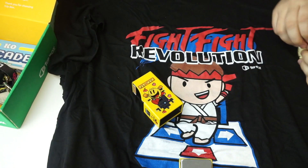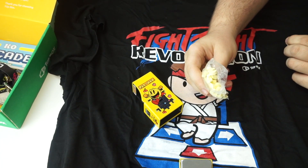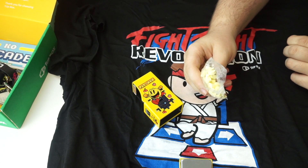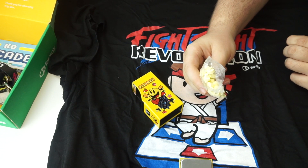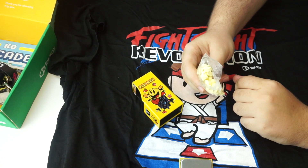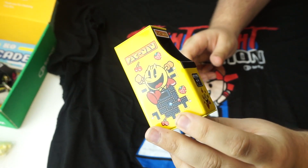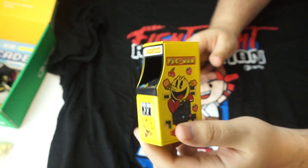I got to try these things. Okay, this is not gum — this is hard candy. They are good. It tastes sugary. It tastes a lot like Rockets in Canada, which is different in the U.S. — Smarties in the U.S. So that's really cool. It's actually really good quality, so after you're done eating your candy, you can put it on your shelf or desk and show it off. I really like old retro stuff. That is huge.